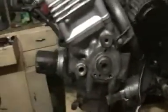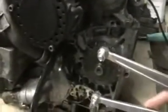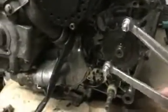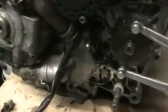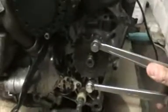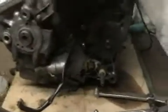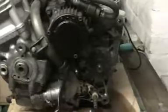But I use my own tool. I put it in gear, and then I just use that to turn the engine over like that. Now when I'm doing it, I put it in 5th gear, because if you try and do it in 1st, you have no chance. So I put it in 5th gear to turn it over.